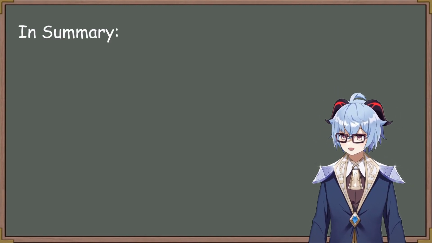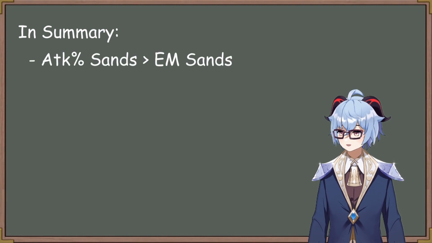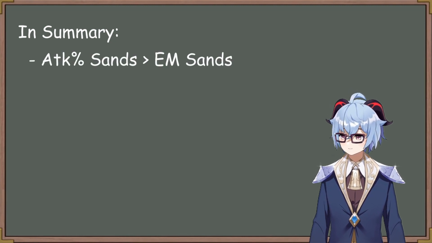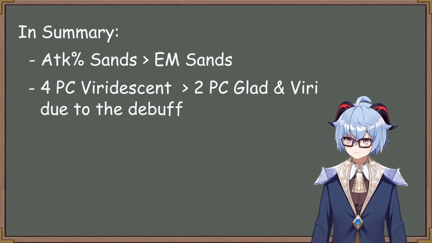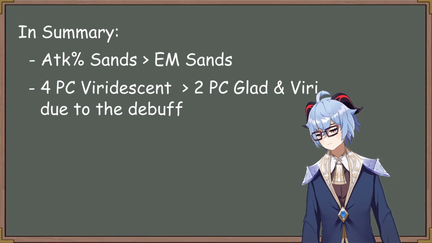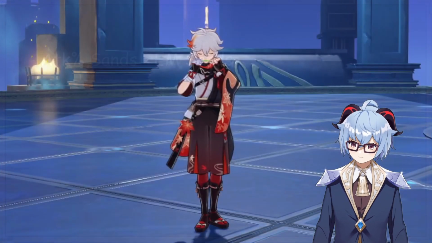Hence, if we were to summarize our findings, attack percent Sands is better in providing overall damage than EM Sands, and 4-piece Viridescent is better than 2-piece Gladiator and Viri due to the debuff it provides. I hope this video was helpful for all of you.